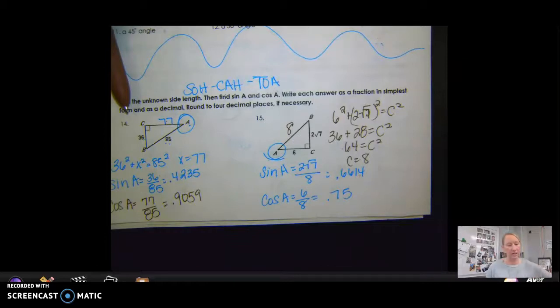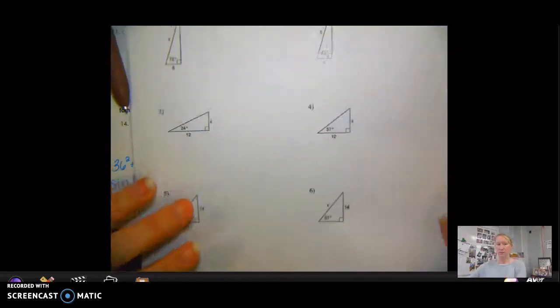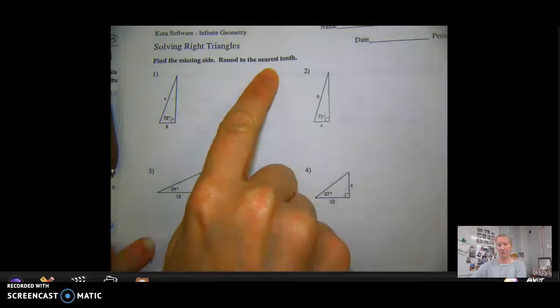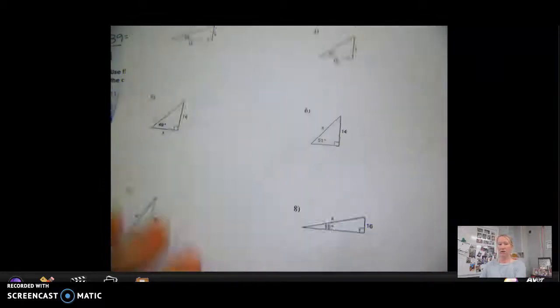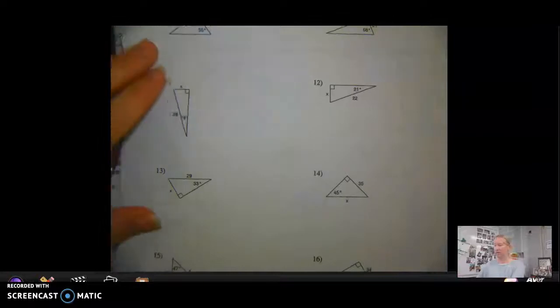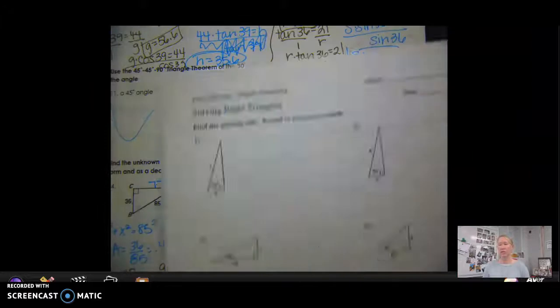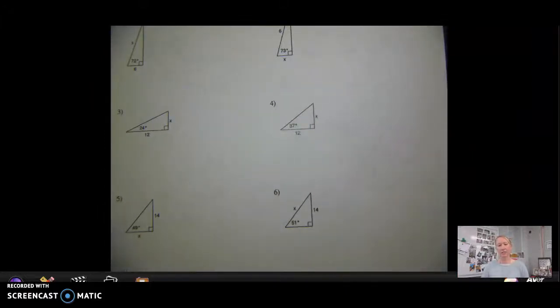Okay, so your homework for this section. There is a Schoology homework assignment that you will need to complete. And then after you have completed that, if you go to your supplemental packet, you will need to complete this page right here, rounding to the nearest tenth when you're entering in the answers. There's 1 through 8 on the front, and then if you flip it, there's 9 through 17. You'll just need to do 1 through 16, and then you'll enter your answers into Schoology also.